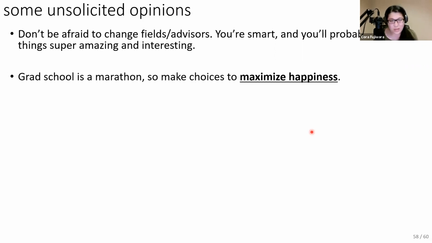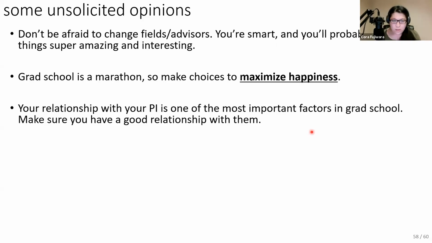Also, grad school is really long. I was in grad school for 7 years. So I would definitely advise you to make your choices to maximize your happiness. 7 years is a long time to be unhappy in school. Also, your relationship with your PI is probably the most important factor in your education.